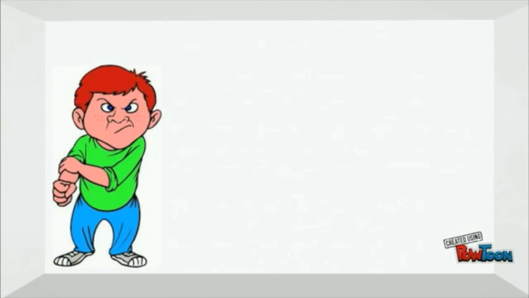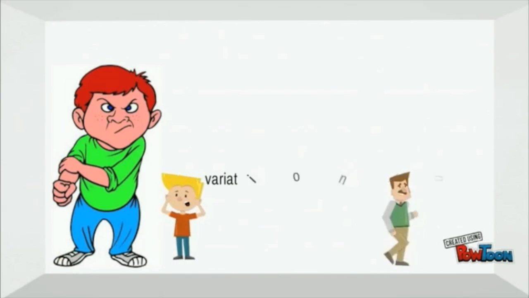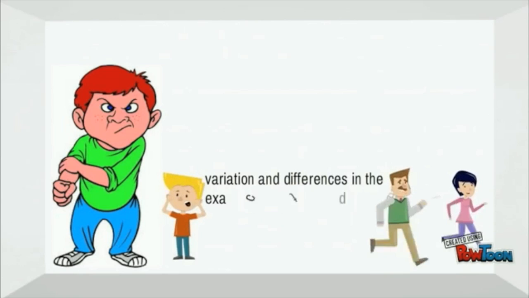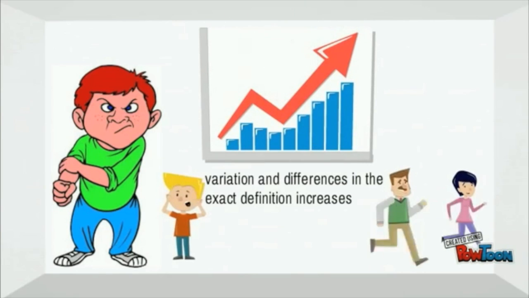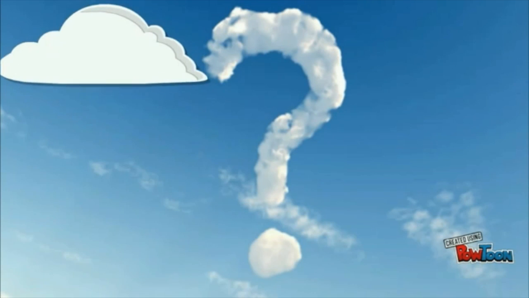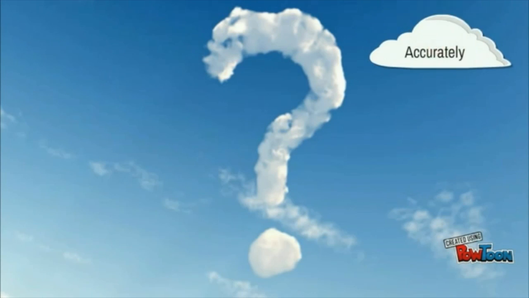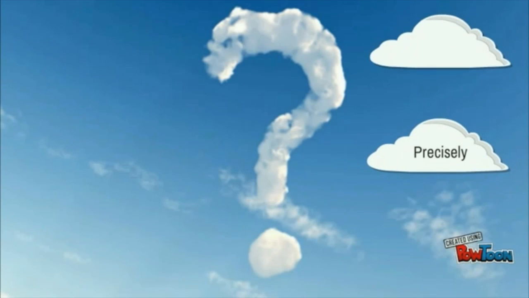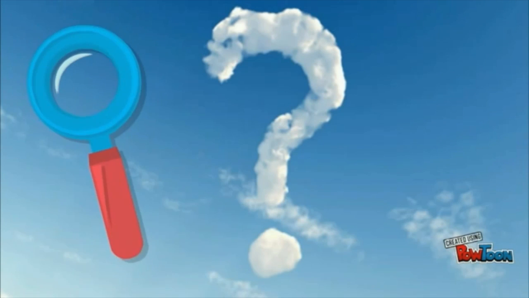For example, say you want to measure the construct of student aggression. We can guarantee that if you lined up 10 people to define aggression, you would most certainly get a variation of differences in the exact definition. As such, it becomes critical to ask yourself, what does an instance of this behavior look like? Or what does an instance of this behavior not look like? Or can I actually see it? With clear definitions of what you are measuring, you are ensuring not only that you are accurately and precisely measuring the behavior, but also that others, equipped with your definition, would see the same things.